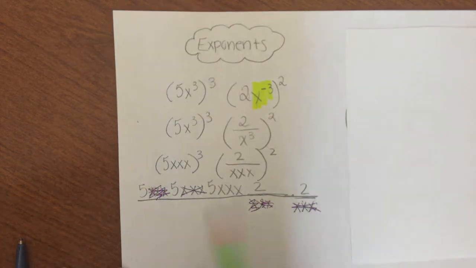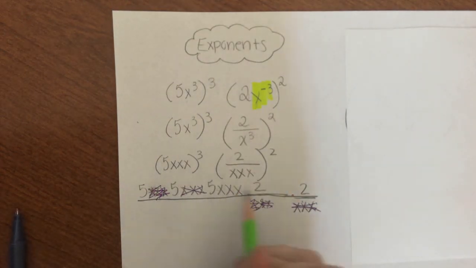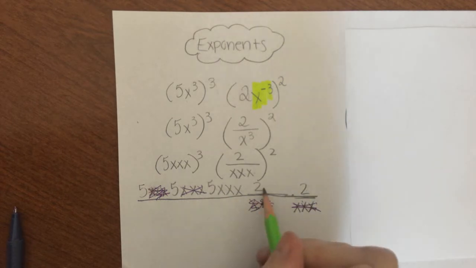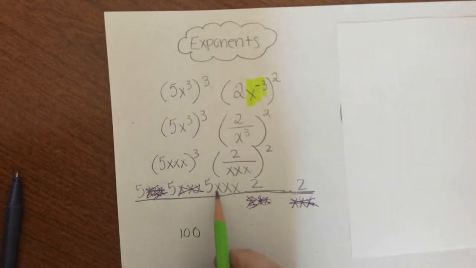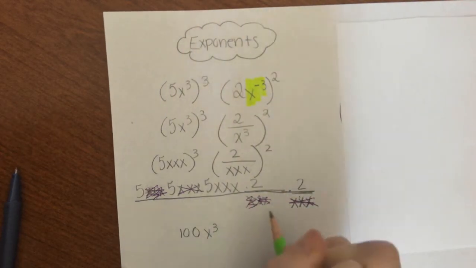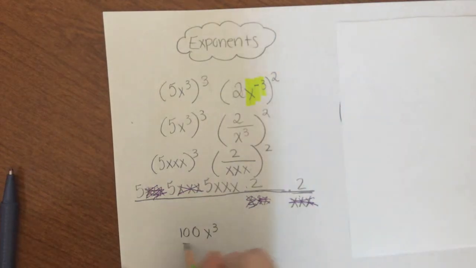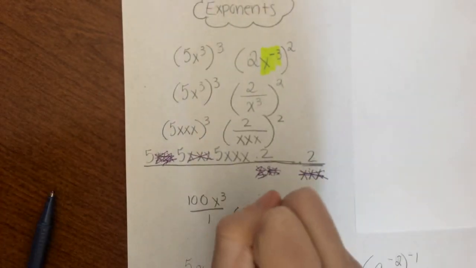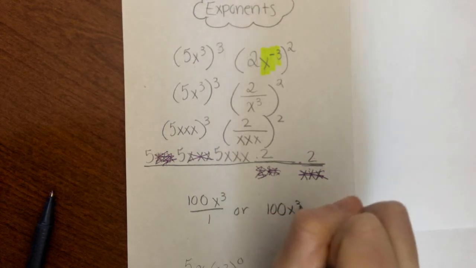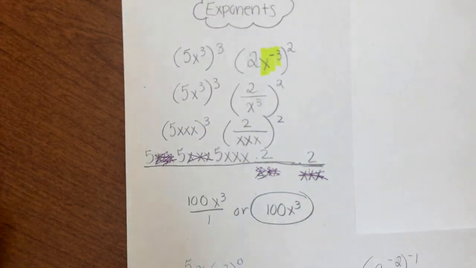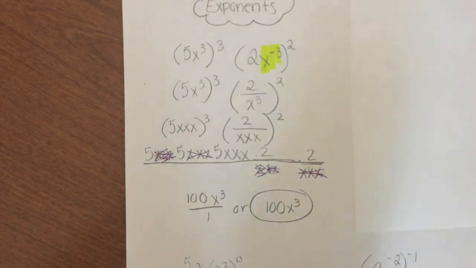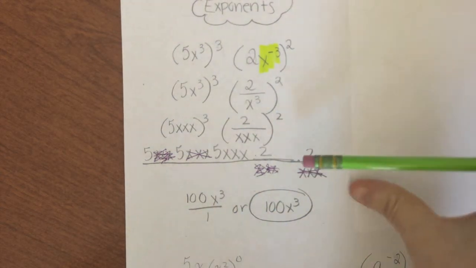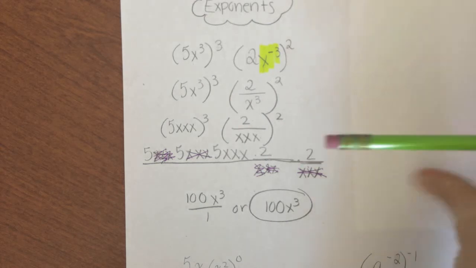So all you have left is in the numerator 5 times 5 times 2 times 2. So that's 25 times 2, which is 50 times 2, which is 100. And then x to the third power. There's only a 1 in the denominator, so you can either write it like this, or you can say 100x to the third when you simplify it. There are many steps you can do in order to make sure you're simplifying it appropriately, but these are the go-to I do. Of course, there's many different ways you can approach it.